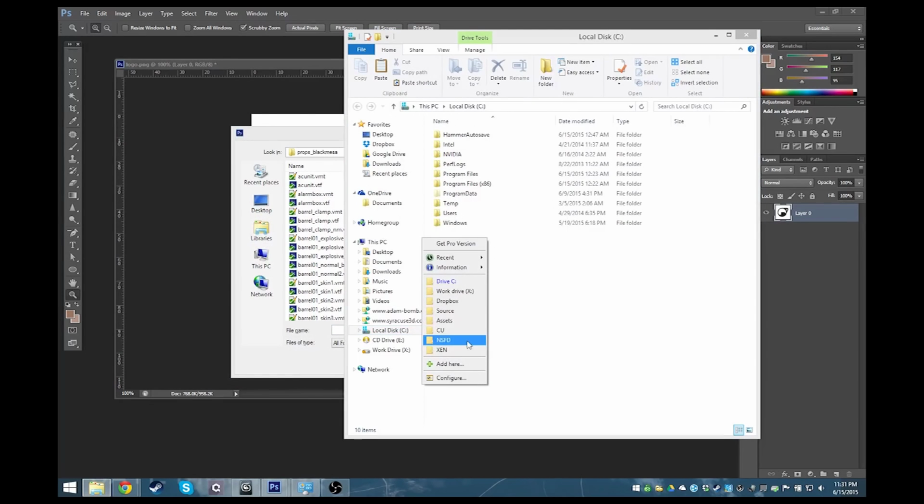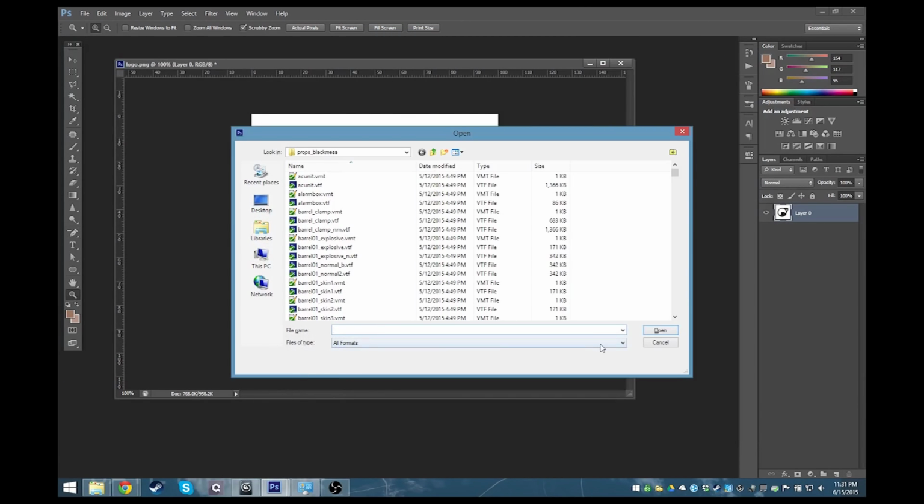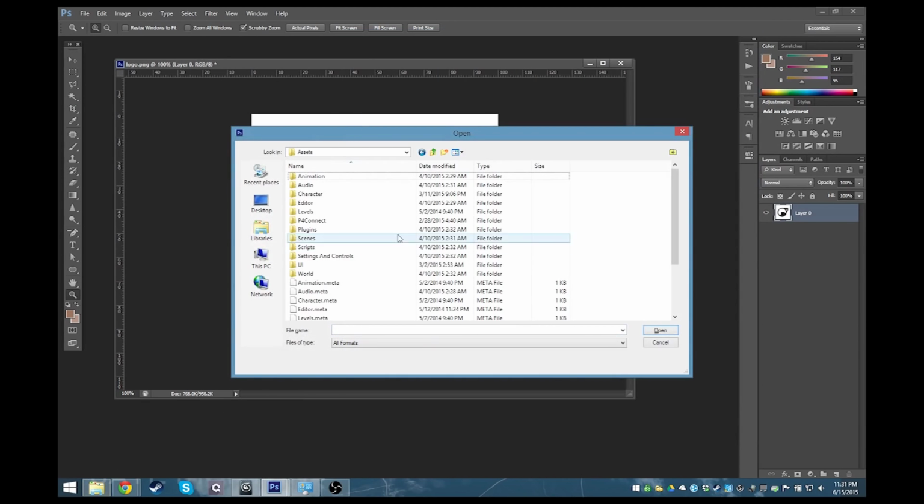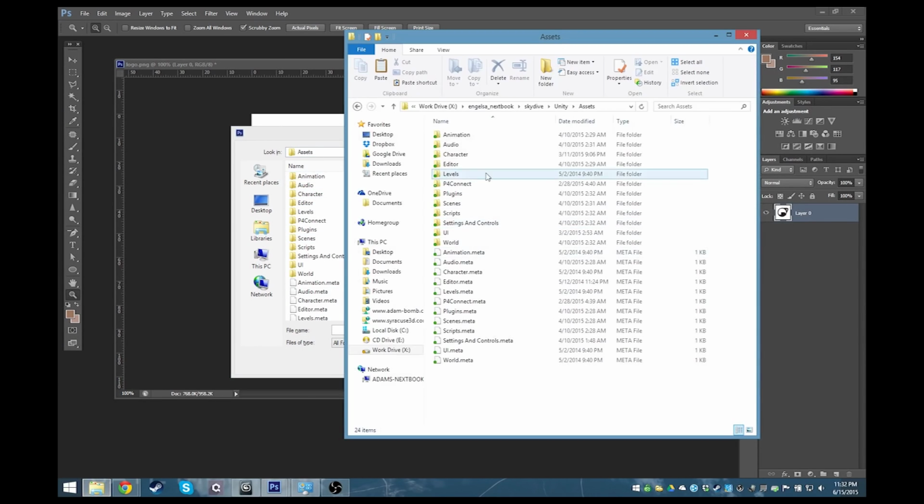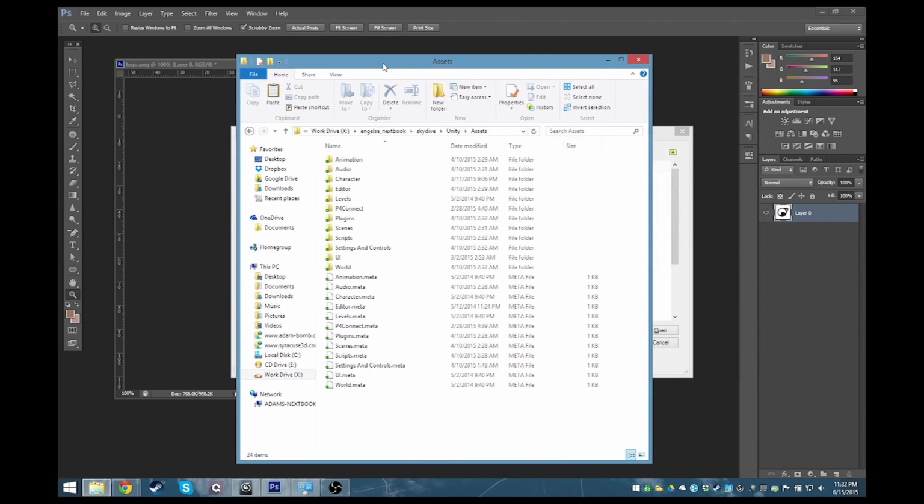Let's maybe navigate out to here. Click the Explorer window. There we go. Normally that happens every time, I swear.